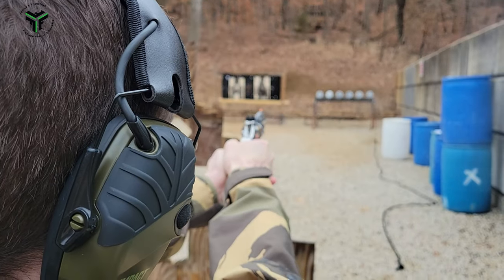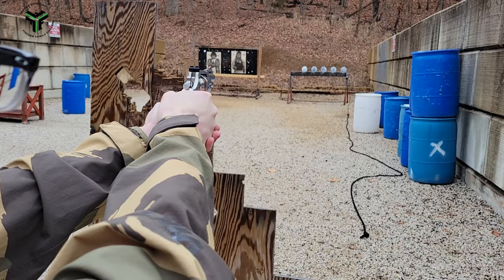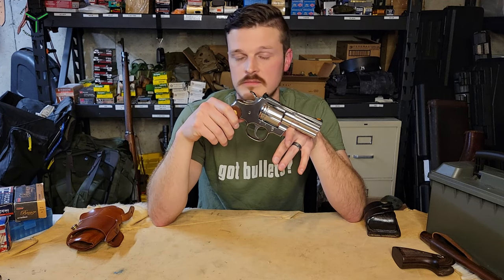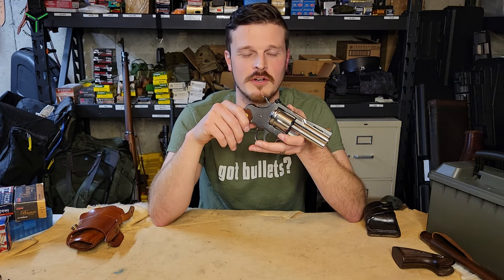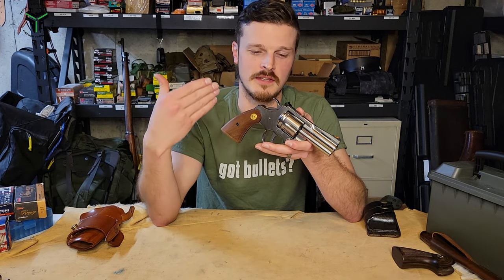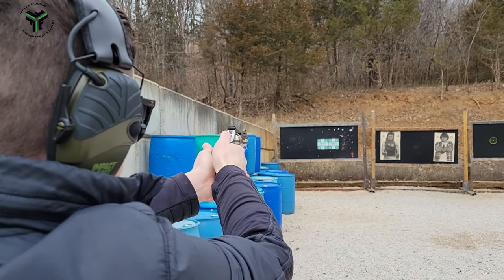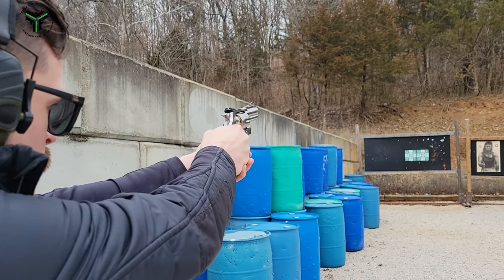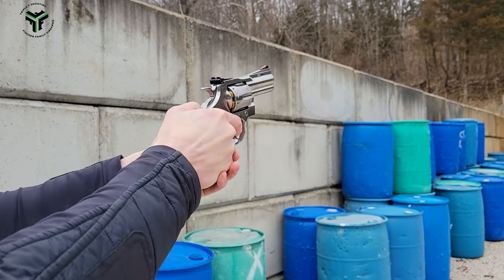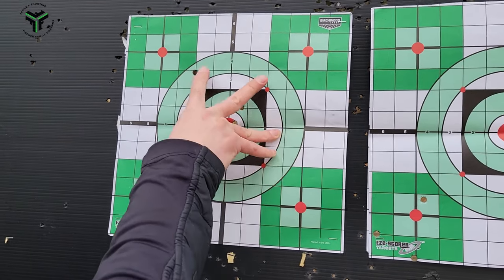Not to say single action sucks — we did some shooting out to 20 yards on six-inch plates. When I complain about the single action trigger it is a first-world problem complaint; it is not a bad trigger, it runs really well. They just put more effort into making the double action nice. Super great for what I want to do with this gun. Three rounds touching at 15 yards, two rounds a little low, and I definitely threw a flyer, but I don't suck that bad.